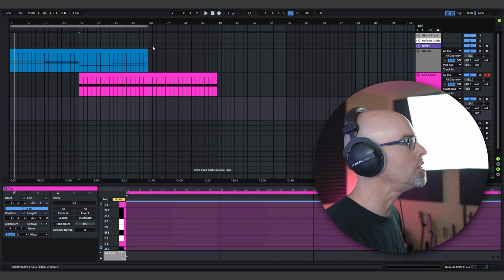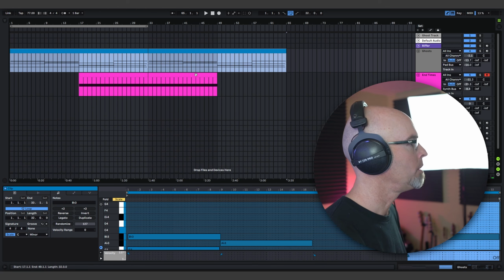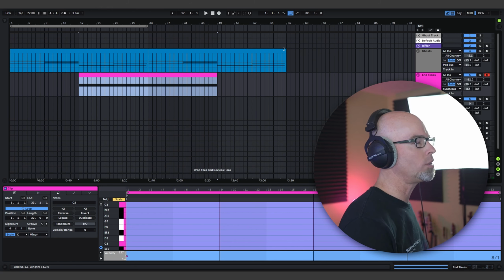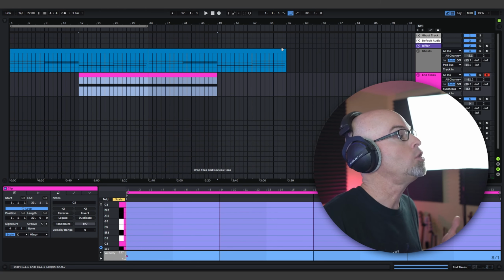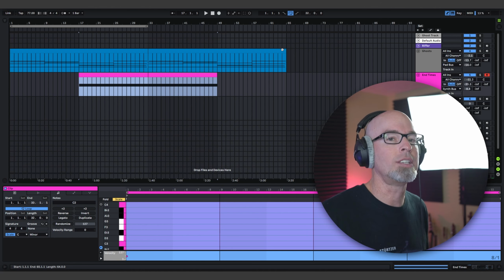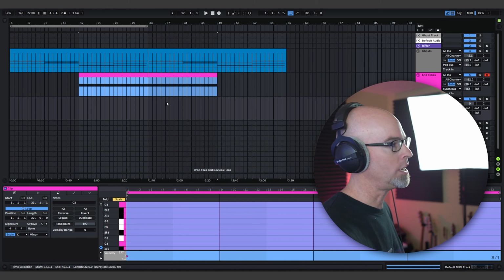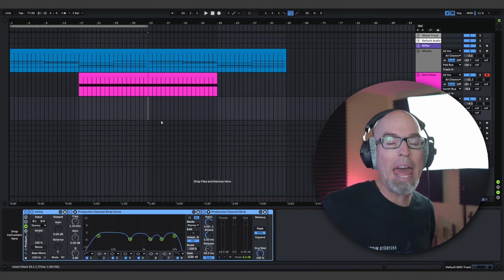Now what you can do is either loop this pad by dragging it over, or copy it over if you're in another DAW. Or you can do anything you want. The point of this tutorial is to provide you with a starting palette, but how you interpret the composition or any of these frequencies is totally up to you. So the next thing we're going to do is start introducing a sequence, and that's what we're going to do on the other side. So let's go ahead and add our sequence.